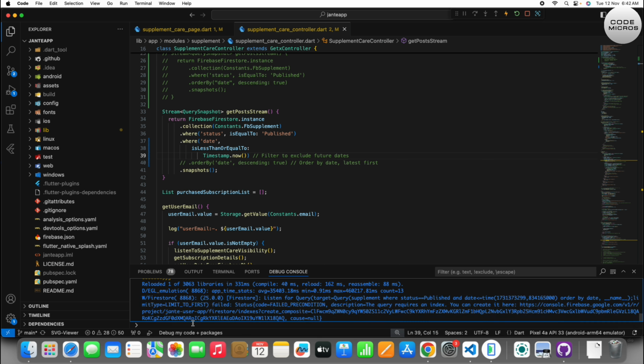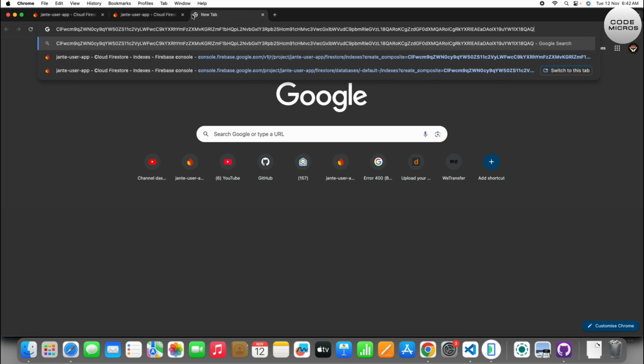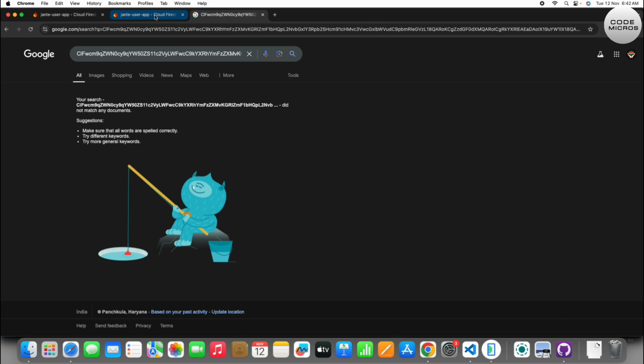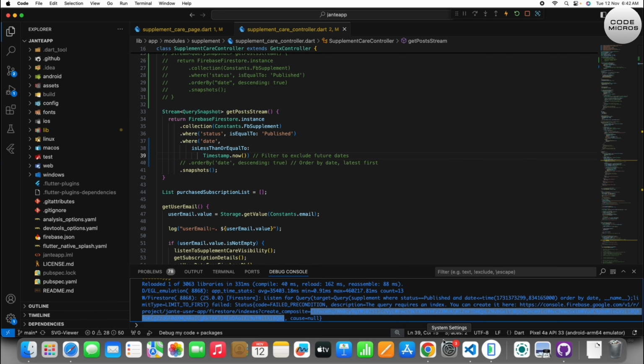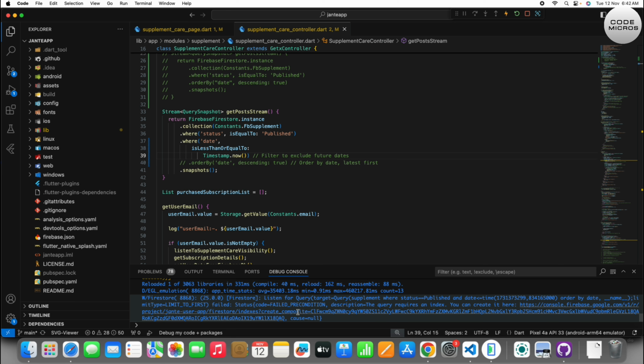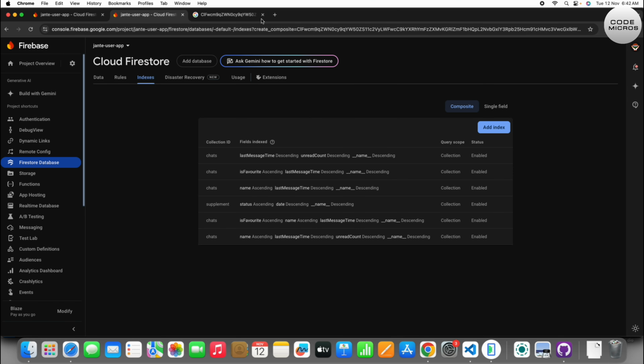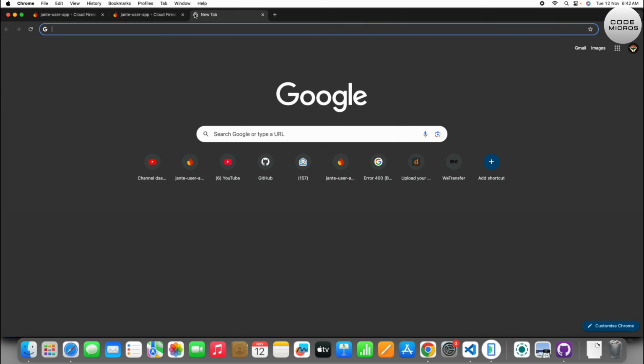If you click on it, it will open Safari, but I want Chrome, so I just copy the link and paste it there.